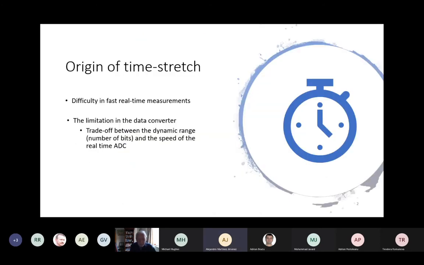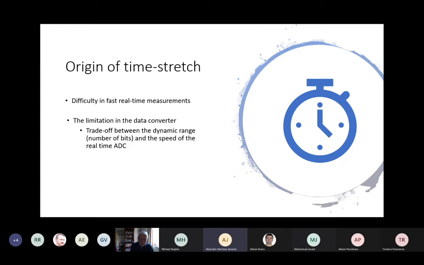And as in all beginnings, there is a limitation, a problem which we need to push. In this case, we are talking about the origin of TenStreet, and this begins with the analog to digital converters, which are immersed in some problems. In order to obtain ultra-fast measurement, we need our converter to be even faster. However, right now several problems occur.